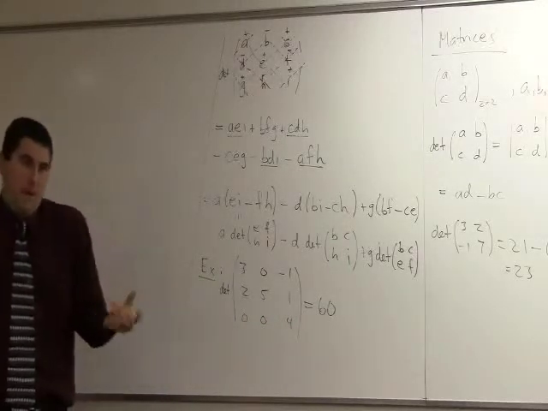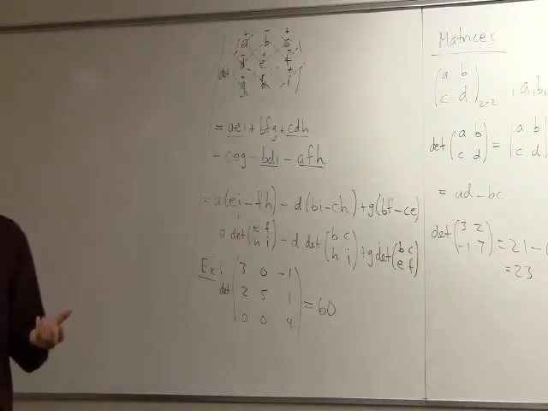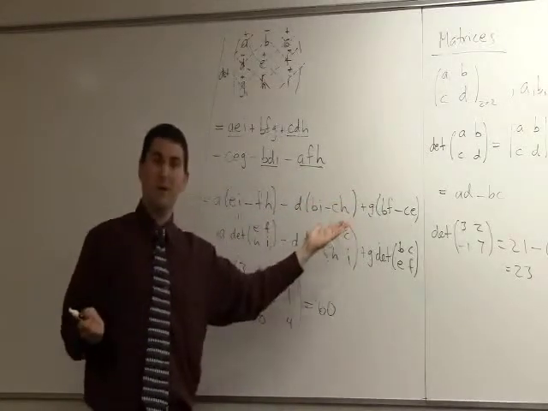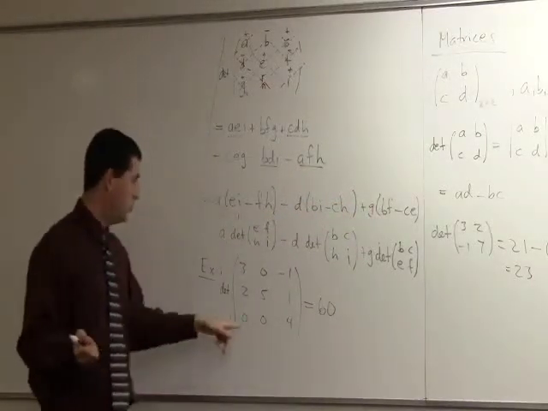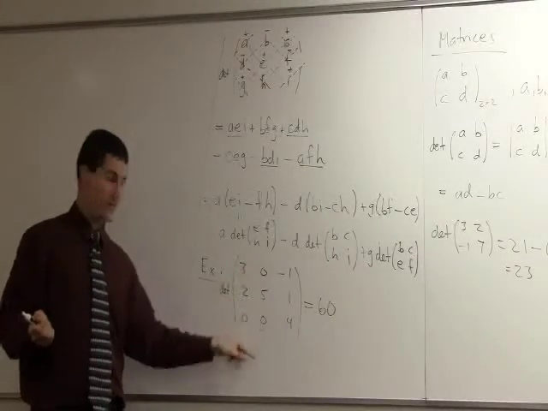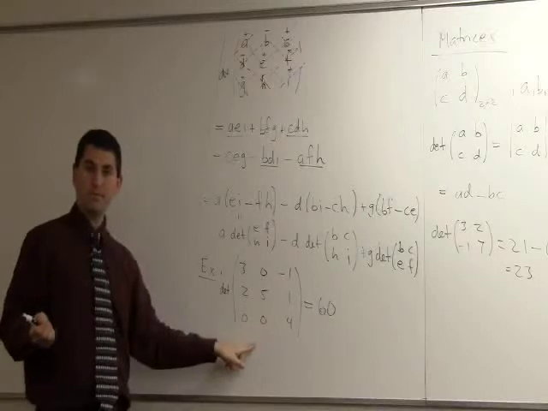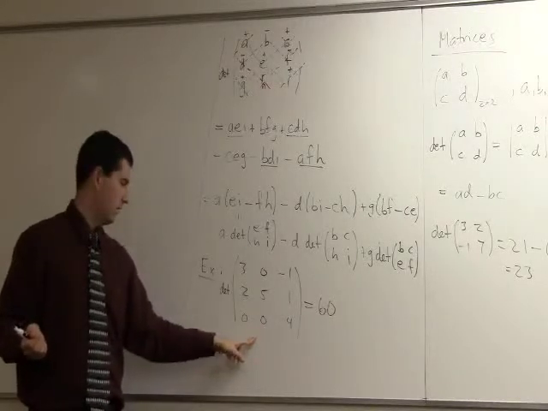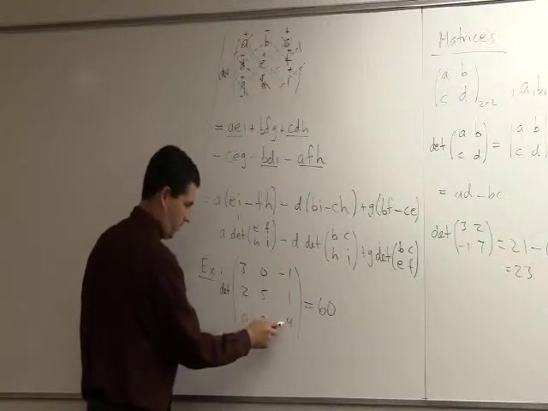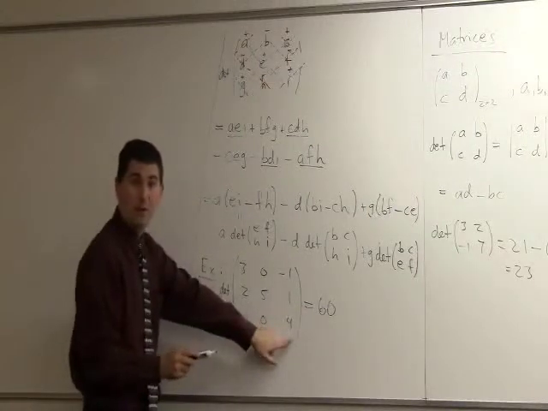So what's the best sort of row or column to choose? It's one with lots of zeros, because in the end, all you do is multiply by 0, and so you don't have to compute the determinant. So there are two good choices here. You could either choose this middle column, because that has 2 zeros, or this bottom row. All right? So let's choose this bottom row. If you choose the bottom row, then you don't have to compute the first two, only the last one.